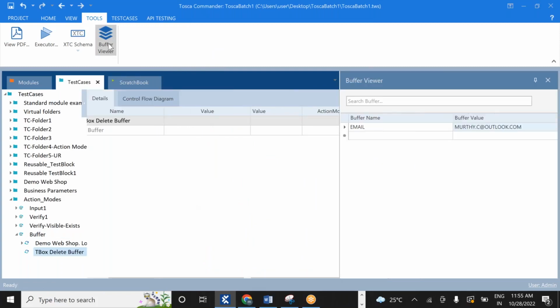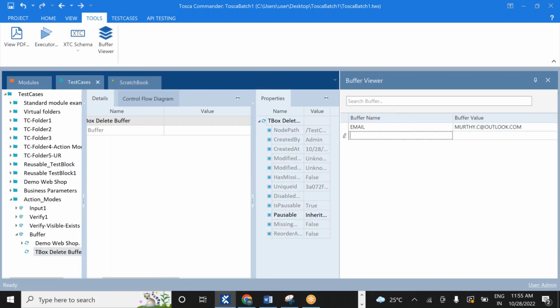I will give 4 to 5 buffers here. Anything we can give. Again, I will do password, 6. Again, I will give something like CE. So it is also on mail ID.